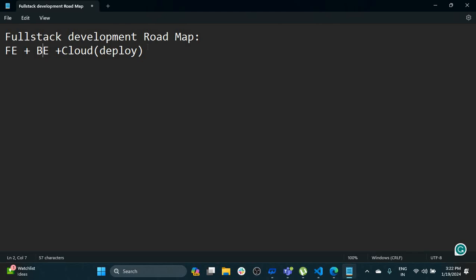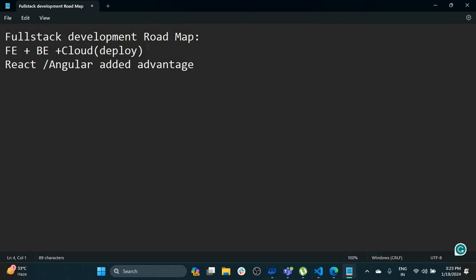Okay, so come to the next one. In full stack development, you must have knowledge of the relevant technologies: HTML, CSS, Bootstrap, and you must have knowledge of JavaScript as well. And if you have the React library or Angular, it is an added advantage.